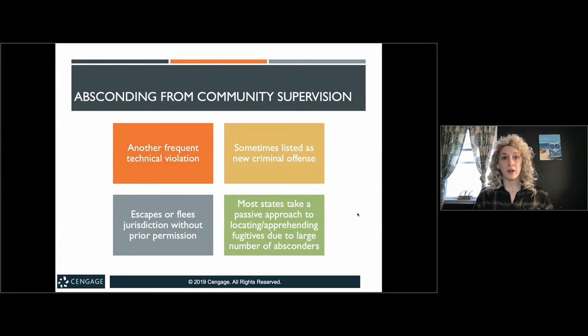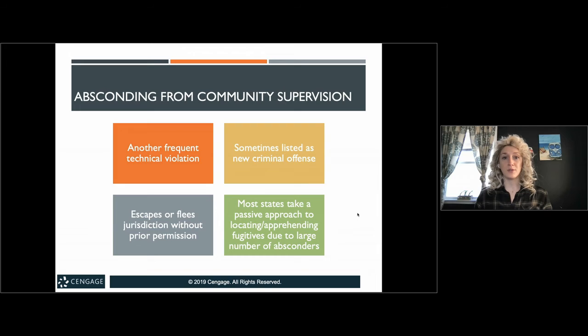But especially when an offender is requesting to go out of state because of that interstate compact, we have forms that need to be filled out. We need to make sure we're letting that state know, while we're not sending them the case to supervise, we're letting that state know that, hey, this offender is coming to your state for this time period and they're going to return to us. If that offender does not return when they're supposed to, they can be considered an absconder and a warrant could be issued.